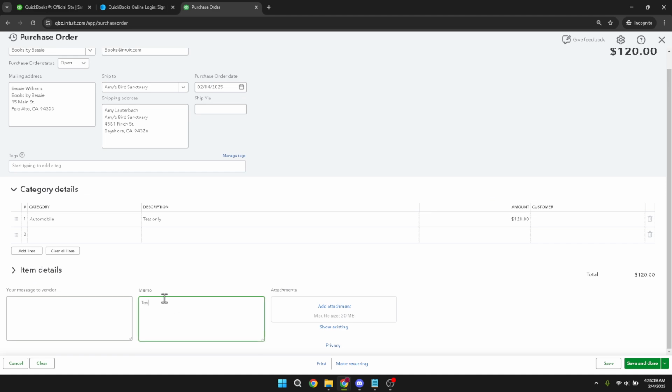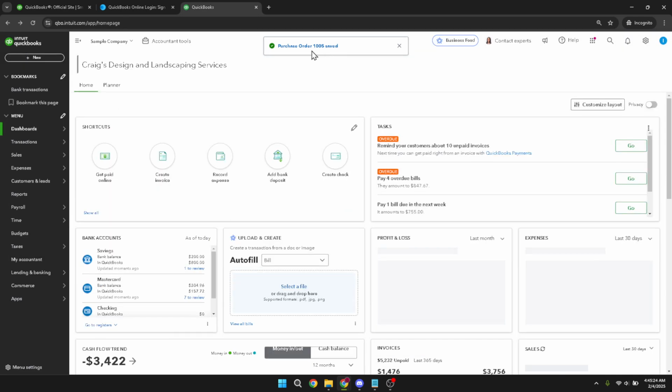And there you have it, a straightforward, easy to follow guide on creating purchase orders in QuickBooks Online, designed to simplify your business processes and enhance operational clarity. Keep practicing these steps to become more proficient, and don't forget to customize them according to your business requirements.